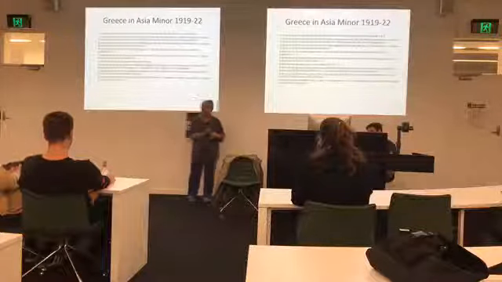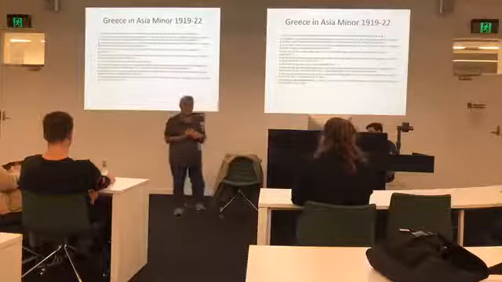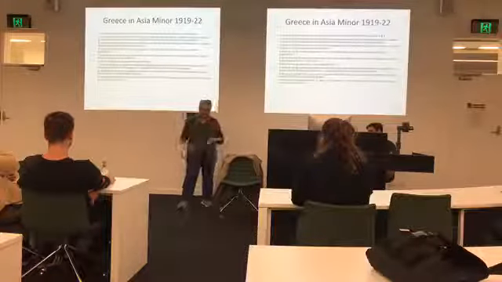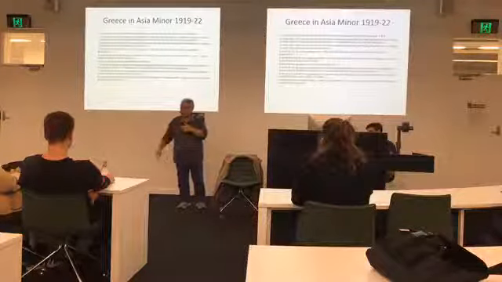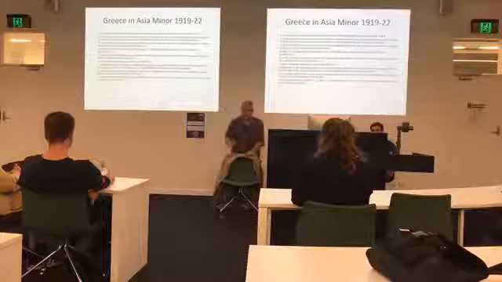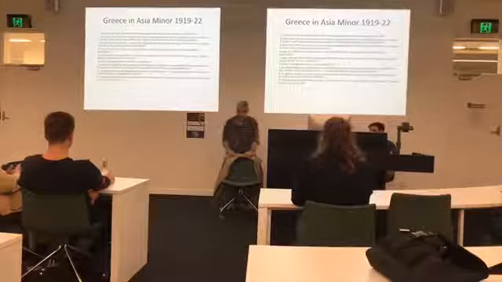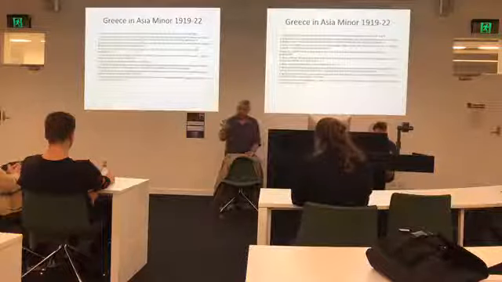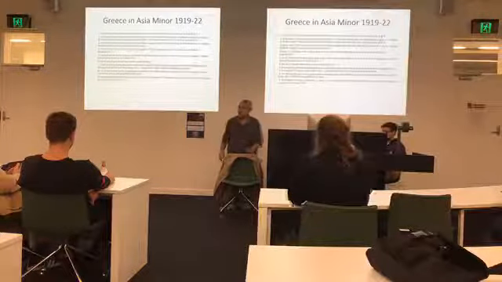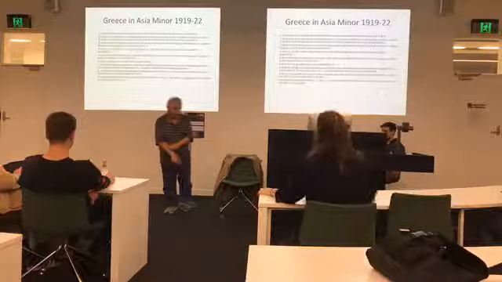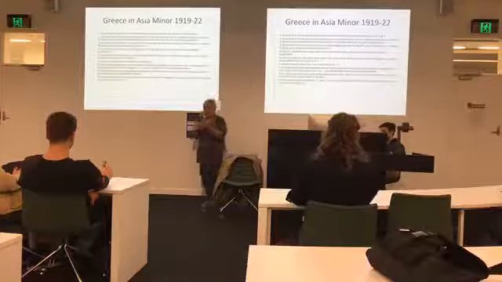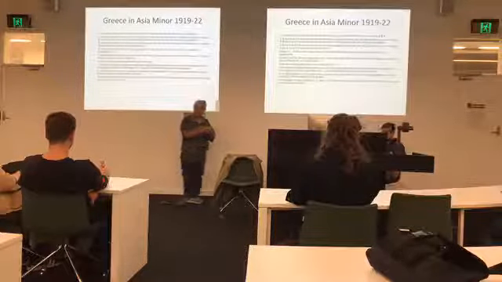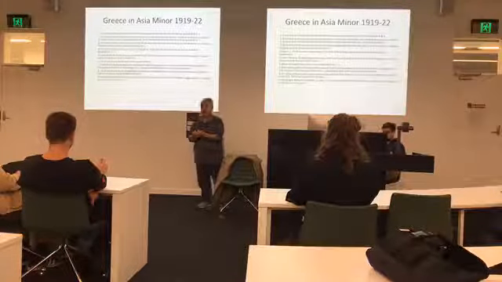In the meantime, the Italians were landing Italian troops in southwestern Turkey, places like Marmaris, or otherwise known as Halikarnassus and so forth. And the other allies, Britain, France, the United States, were pretty annoyed by that. And so Venizelos kept whispering in the ear of the British and the French and the Americans. He said, look, what the Italians are doing is wrong. And also where Smyrna is, in that area there's a lot of Greeks living there. And I fear for their lives. So in early May 1919, the big three, Woodrow Wilson, the US President, Lloyd George, the British Prime Minister, and Georges Clemenceau, the French Premier, give the green light for Greece to land in Smyrna.